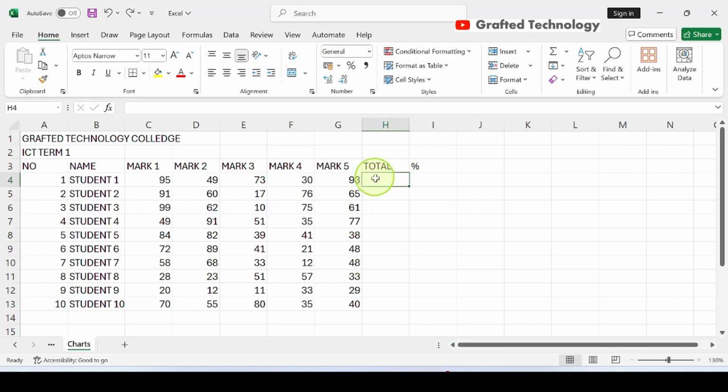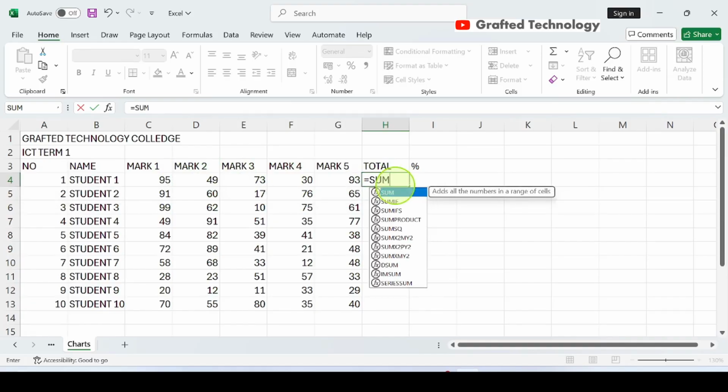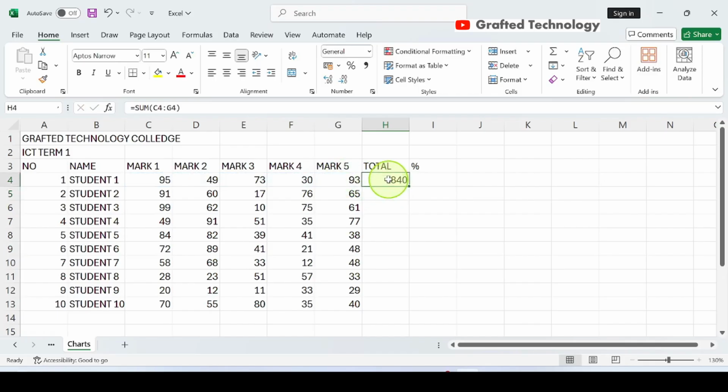All right, now to create my formula, I have to click in H4. Student 1 did write the 5 tests. This is the marks the student got. So I'm going to start with my equal sign. I can decide to use the AutoSum or I just create my simple formula, but I'm going to use the AutoSum. So I will type in the sum function. All right, and select that to the mark 5. Close the formula and press the enter key on my keyboard. So that is my formula if you look at the formula bar.